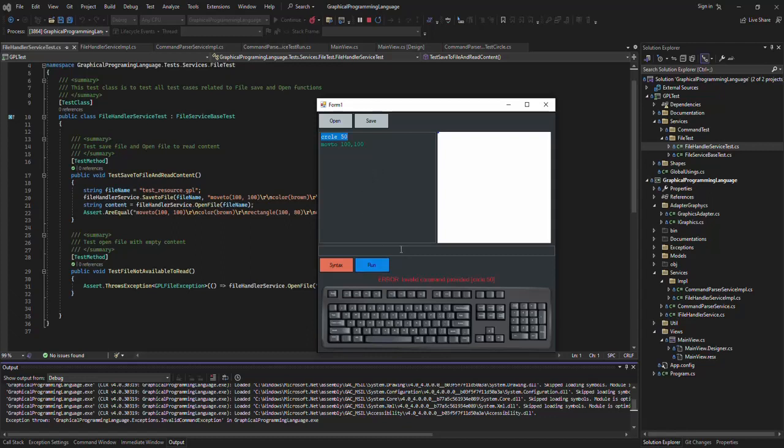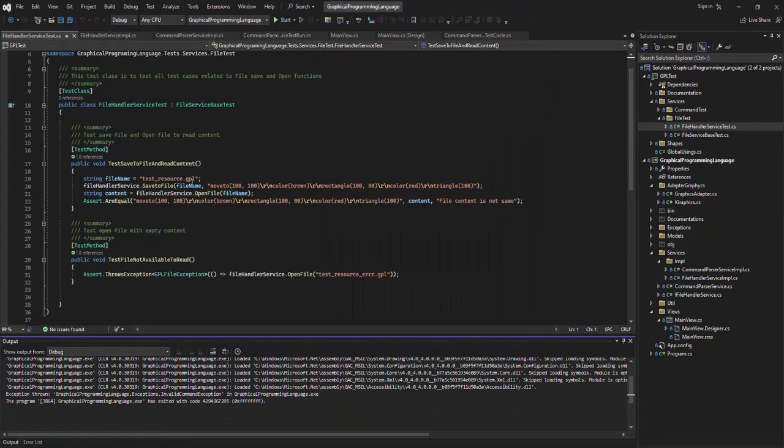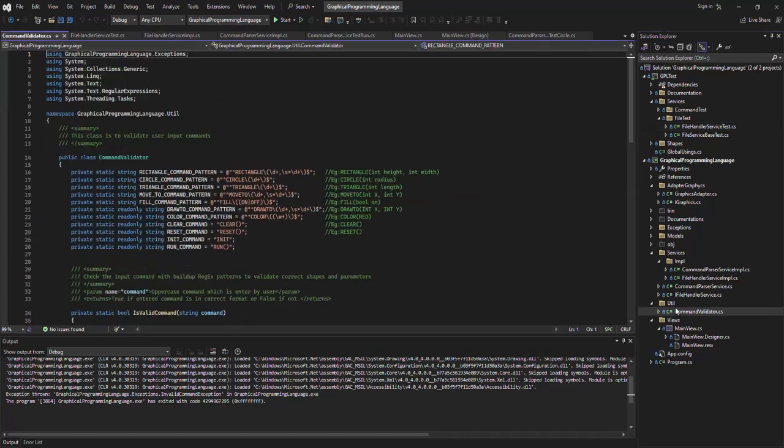So for that one I have created to handle these validated commands. I have created the util file.